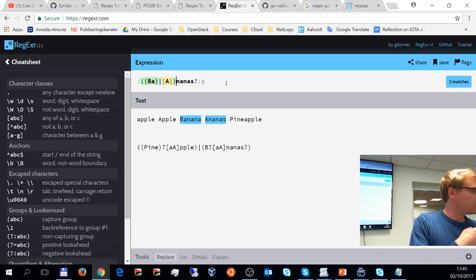Encapsulate the entire thing in a group. Maybe the entire... No, you're on the right track, but still we need to have the PPLE somewhere there. So what would be the next step?